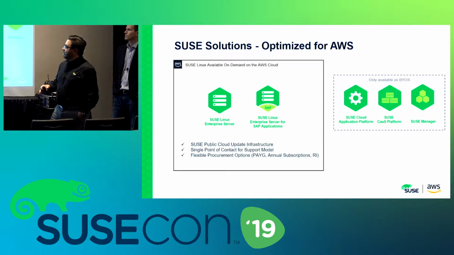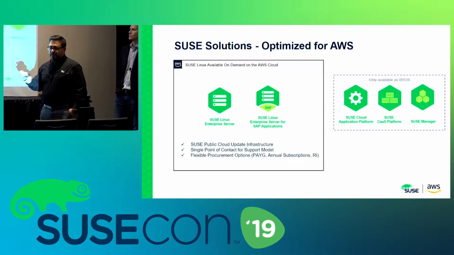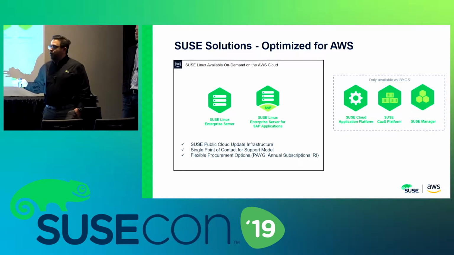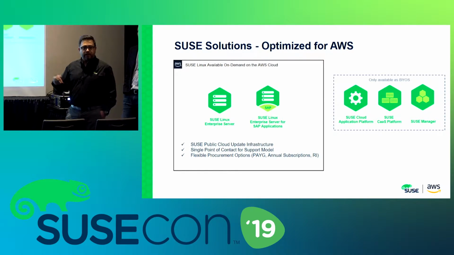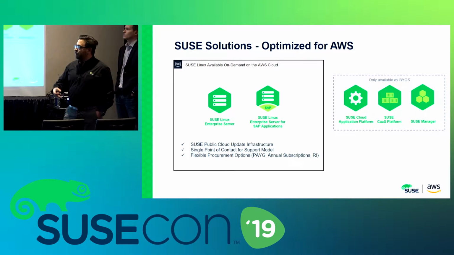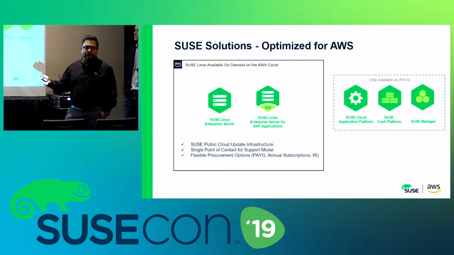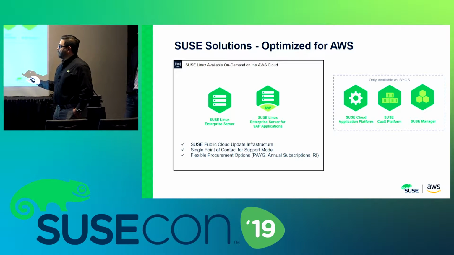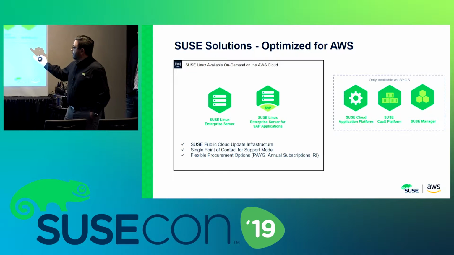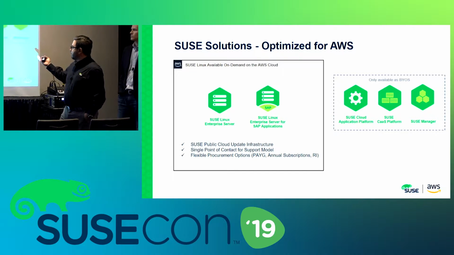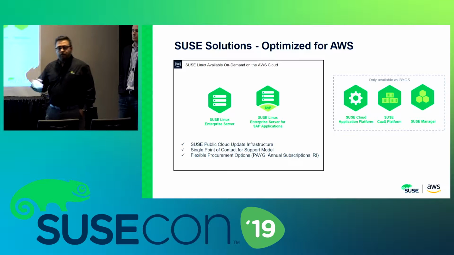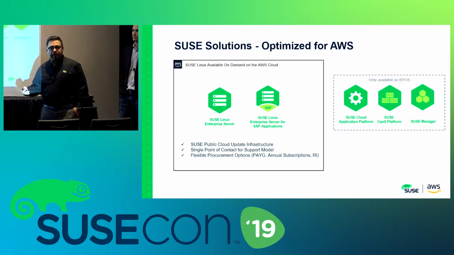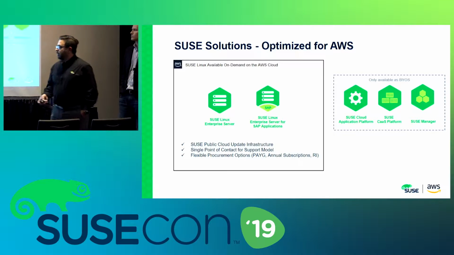If you look at how you're going to leverage this, there are two ways to purchase SLES products on AWS. There's the marketplace, which is a pay-as-you-go, on-demand type. You pay by minute. And you also have BYOS, which gives you the ability to bring, for example, SUSE Cloud Application Platform or SUSE Manager, products like that where we don't offer it in the marketplace. You can bring your own subscription and launch it.